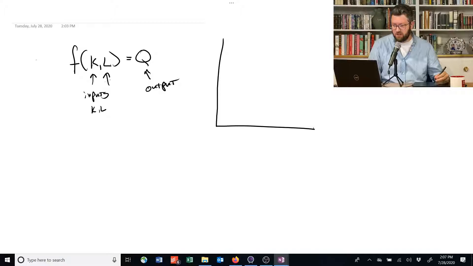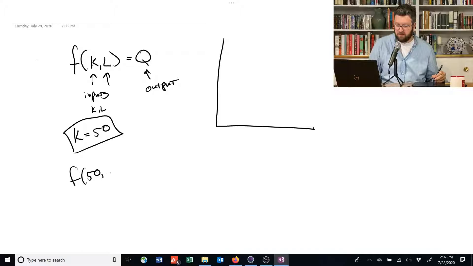To begin with, let's just focus on two of these. We're going to assume that capital for now is just fixed. We're using all 50 robots, and so this thing is equal to 50 times the amount of labor equals Q, and we can see what happens to the amount of output that we get when we change labor.